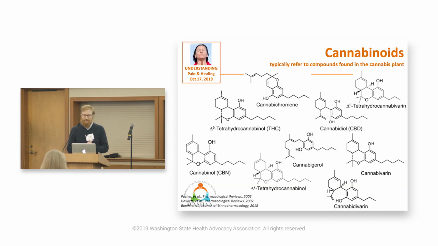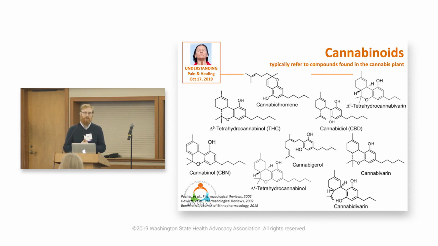So what is it that's active in cannabis? There are compounds in cannabis that were discovered particular to the cannabis plant, and so we call them cannabinoids as a result. The two most common that we know about are up here on the slide, tetrahydrocannabinol, or THC as we generally refer to it, and cannabidiol. You can see that they look like very similar molecules. And in fact, the plant has a competitive process in making one or the other.